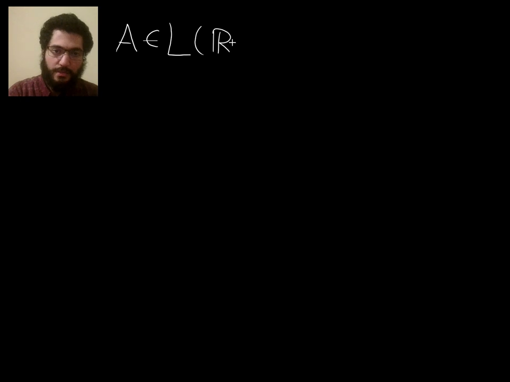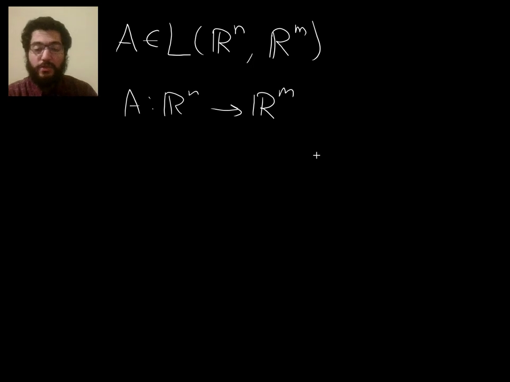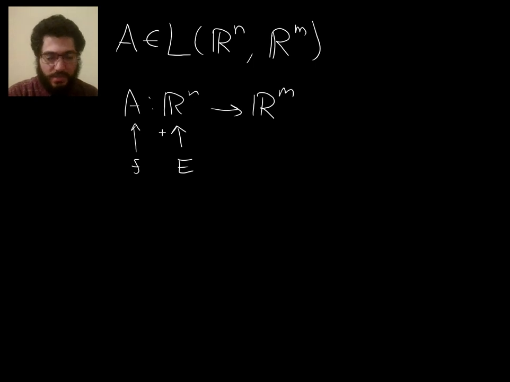So let's say A is a linear map, meaning A maps Rn to Rm and is linear. Then I'm going to claim that A is everywhere differentiable in its entire domain. So here, when I'm talking about the derivatives of A, I'm thinking of A as playing the role of f in my definition setup, and I'm thinking of all of Rn as playing the role of this open subset of Rn. All of Rn is an open subset of Rn.